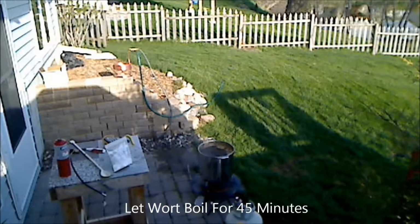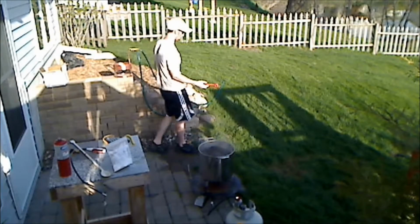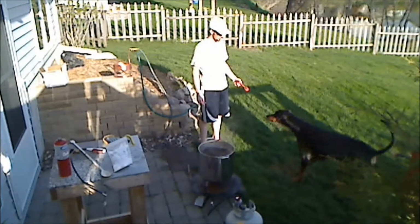So at this point, you're going to want to let your wort boil for 45 minutes. As you can see in the video, I've got a pretty vigorous boil going here, almost to the point where it's splashing over the sides, and that's really key. And you can see all the volatile components coming off the top, the steam. That's pretty crucial for making good beer. This is kind of the separation point.